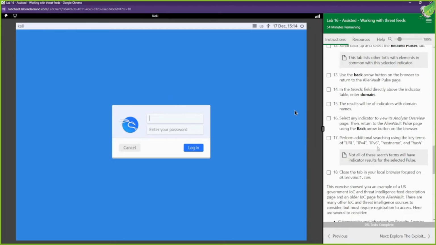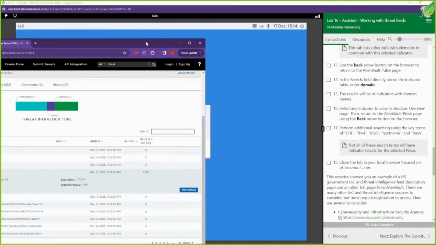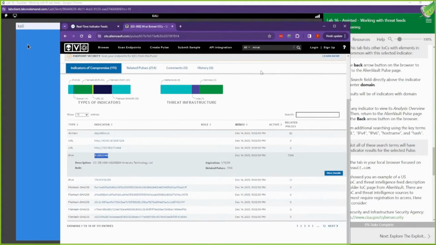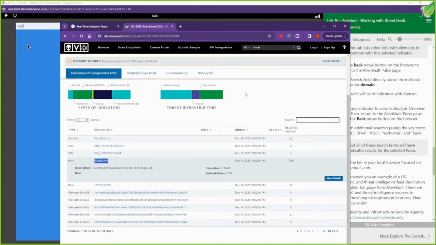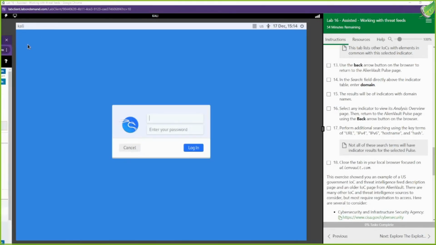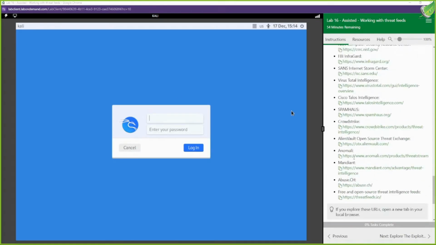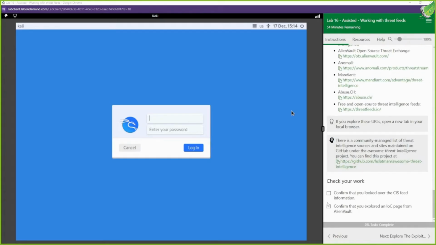So essentially what we're looking at on this slide, in this section, we're just going through this website. Please feel free to go through this. Please feel free to get in and become familiar with threat intelligence. Alien Vault is a really good website. It's a really good repository that is tracking a lot of malware all across the globe. All right, so we're going to go ahead and go to the next section.